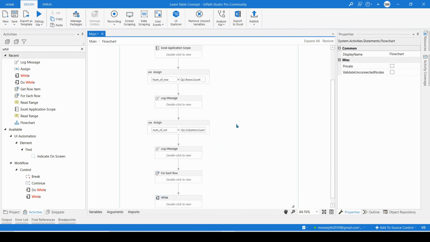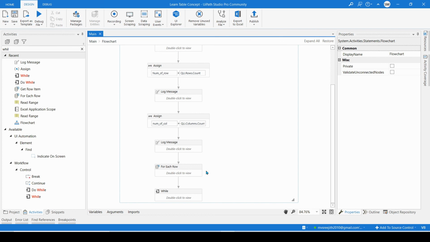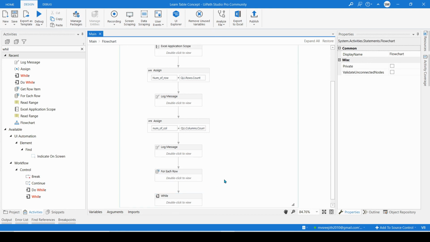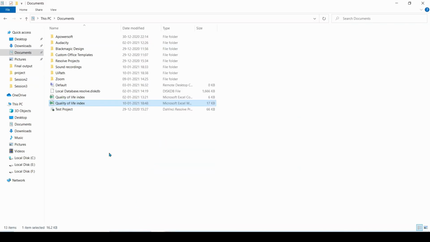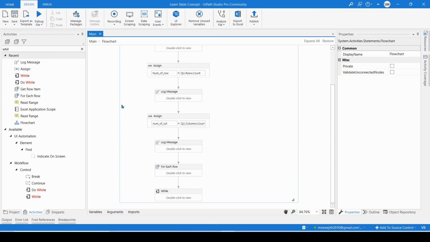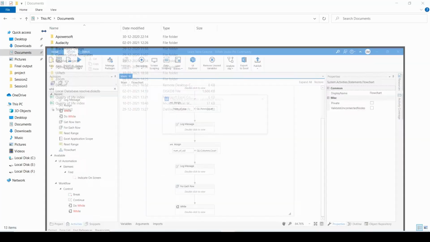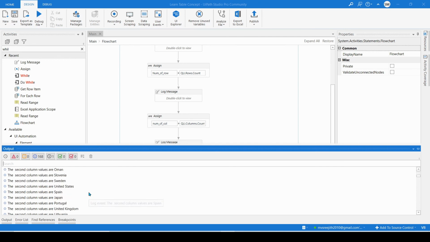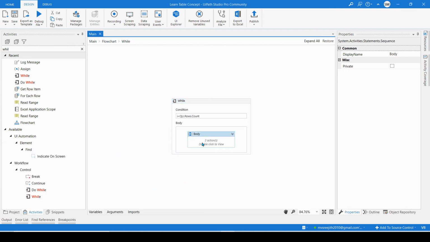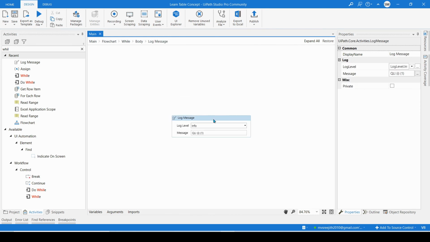So you can come back here and then you can save. So please make sure when you're giving all the loops, you have to provide a meaningful description. Since this is for a learning purpose, I'm not going to do that. So you can just go to the debug file. So before that, you need to make sure your file is closed. You can just go to the debug file and click on run file. So now if you go to the output, you can see along with all the other things, all the values are printed. So that means this is one way of getting your variable value in your output.